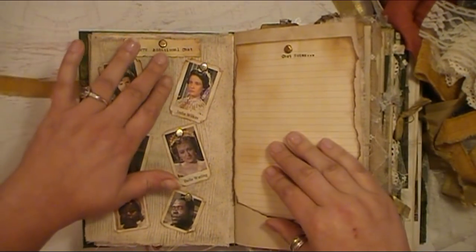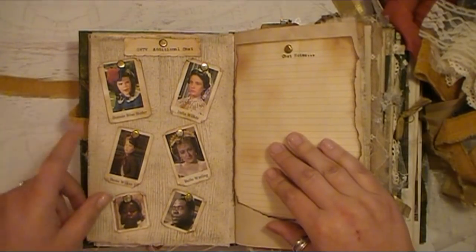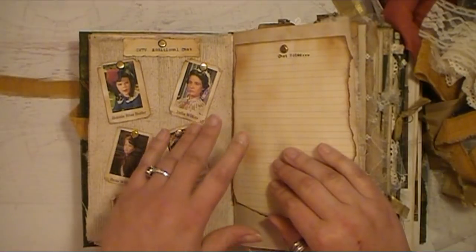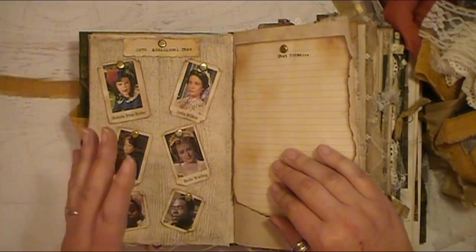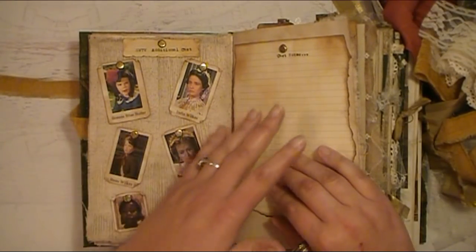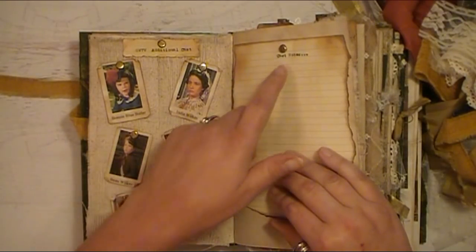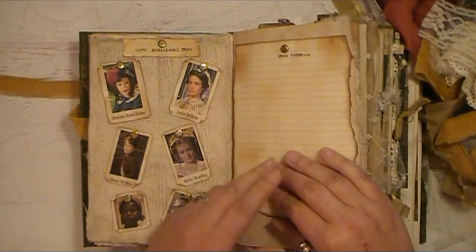So this is just some fabric that I did some stamping on with tree bark. I really wanted to evoke something you would find in Louis B. Mayer's office, or David O. Selznick's office, where it's like cast notes and cast photos and swatches of clothing. And so I had some rusty pins that I poked through some coffee dyed papers.